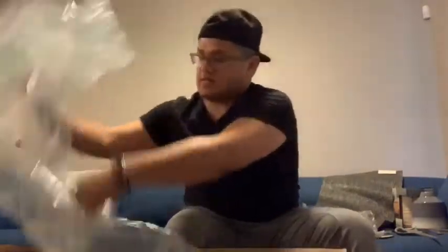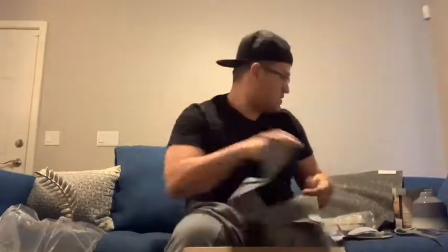I'm really bad at opening boxes. Especially if you don't have a blade. Well, we do have a blade, but I just don't know where it's at. I don't feel like looking for it, to be honest. All right. Let's check out this one. More plastic. This one has two items, which is one of the other placemats. So now we have two, we need two more, and I'm pretty sure it's gonna be in these other ones we have.